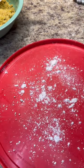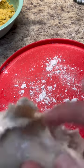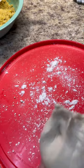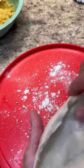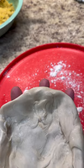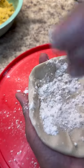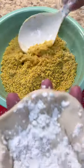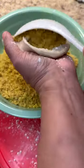Let's put some flour right in there, and you're going to make your layers. So we're going to break them all off in little balls, just like so. Soft and pliable it is. There you go. So this seems to be a big one. Now you're going to put some flour or paratan, dry flour, whatever you know it as. And you're going to fill your roti.